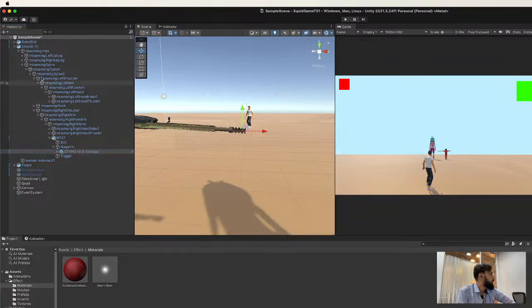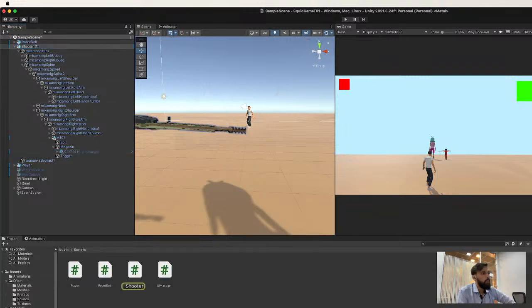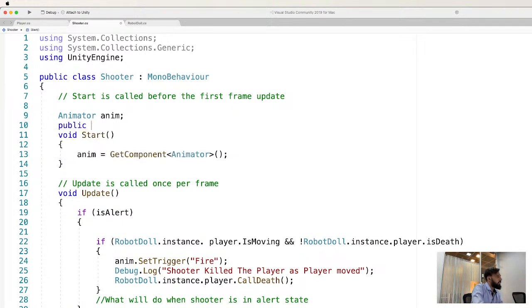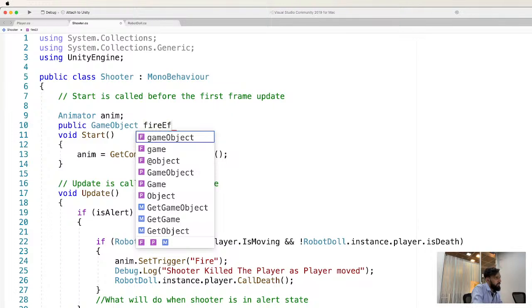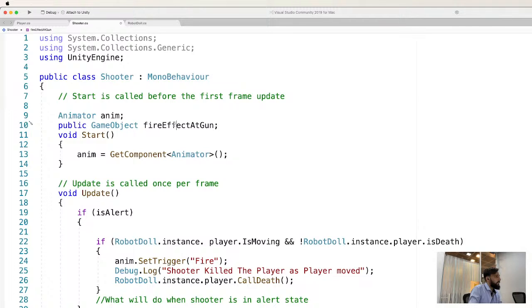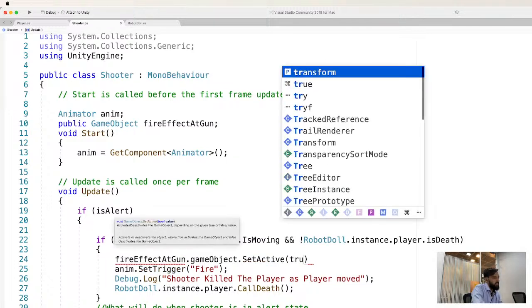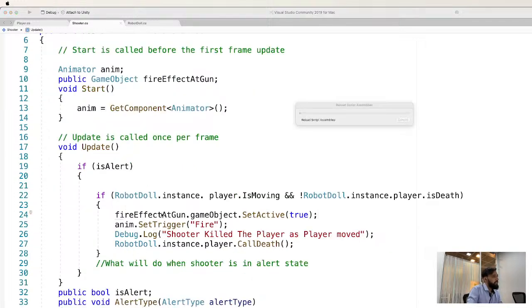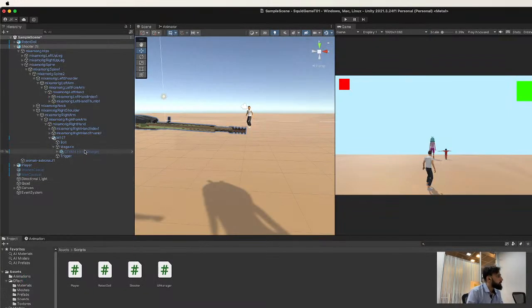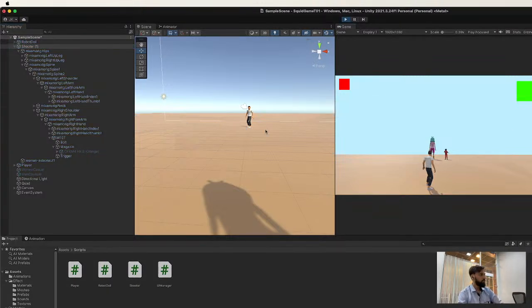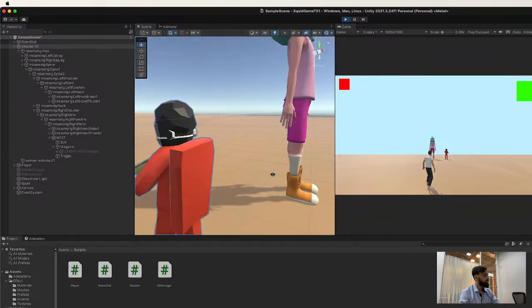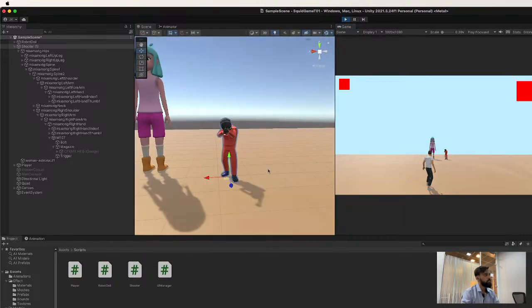So let's define the variable fire effect. Then here we'll say, yeah, you can see now.